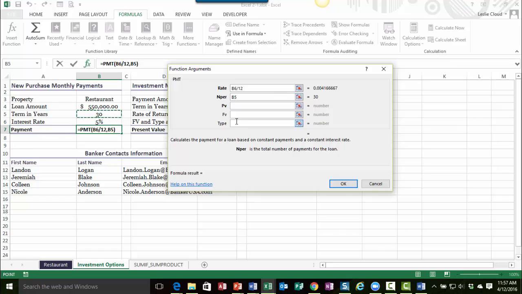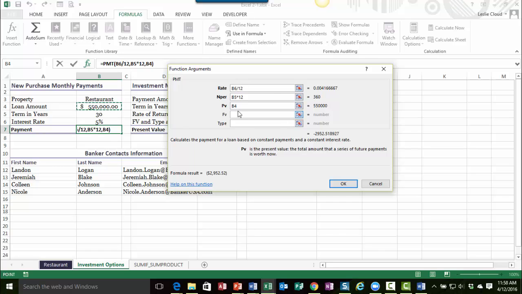So in this case, I'm going to multiply by 12, because for 30 years I need to figure out how many months that is, and you can see that it's 360. So now both of my calculations are on the same time period, which is monthly, because I'm figuring out my monthly payment. Here we want to know the present value. What's the amount of the loan that I'm taking out right now? So our loan amount will be in B4.